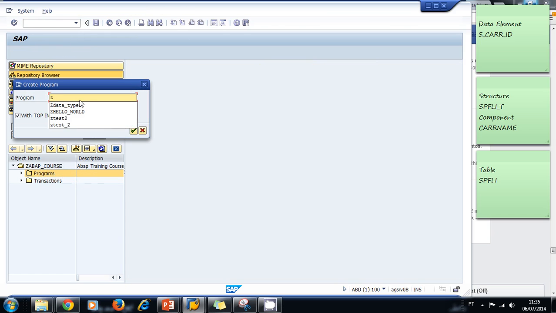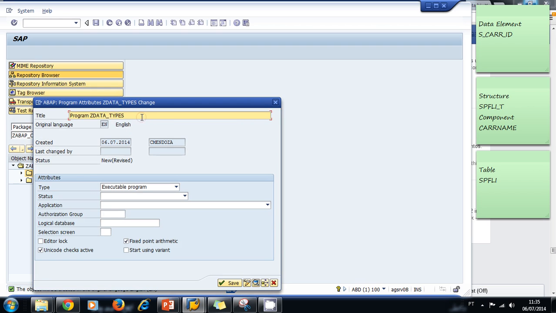We're going to call this program C_data_types. We uncheck this and click OK. The name of our program is okay like that. It's going to be an executable program, and we save our program.